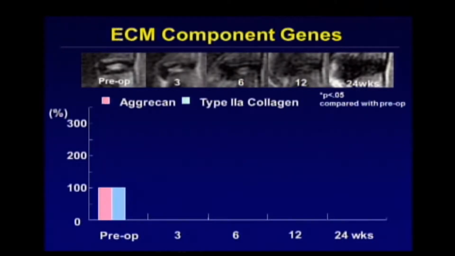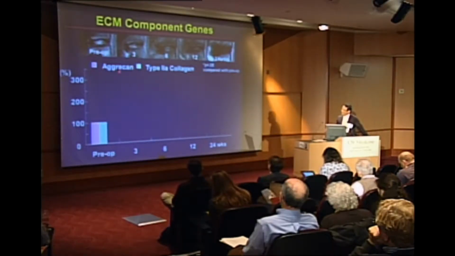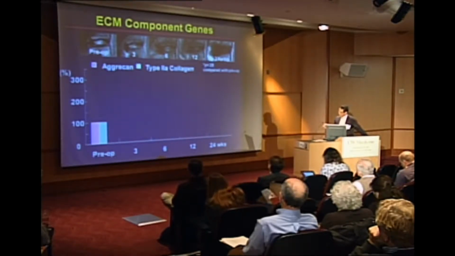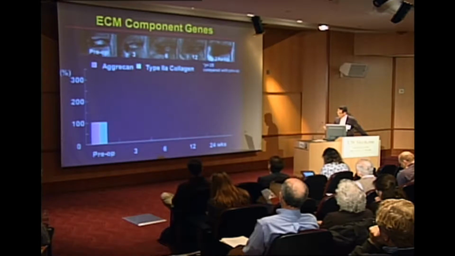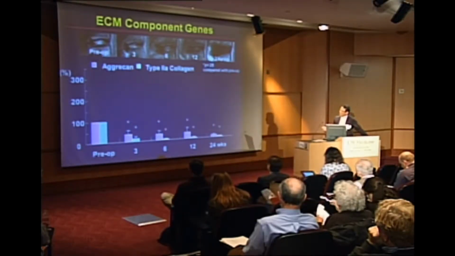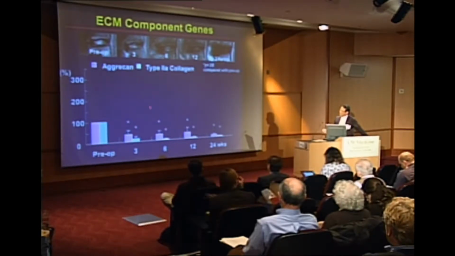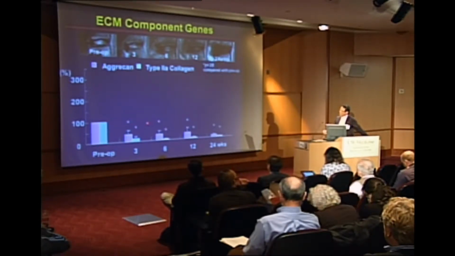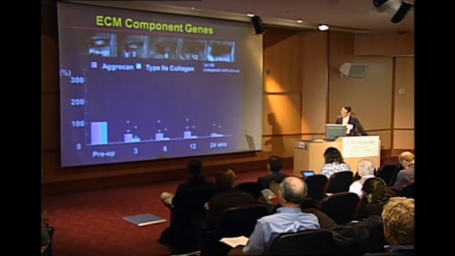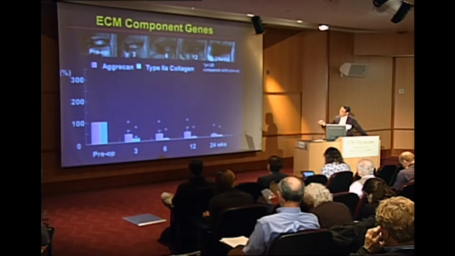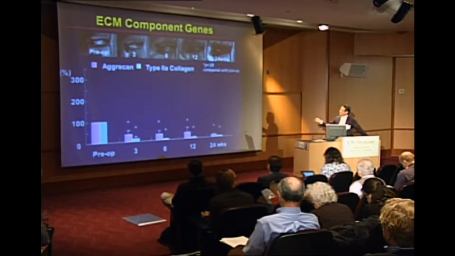And if you take the disc and start identifying the various genes that are being turned on or off, as you might expect, as I stated earlier, in disc degeneration, you lose aggrecan. And then when you start at different time points, studying the different genes for aggrecan and type 2 collagen, you can see there's a precipitous loss of aggrecan and type 2 collagen genes that are being expressed. So that's commensurate with what's happening in the MRI findings.